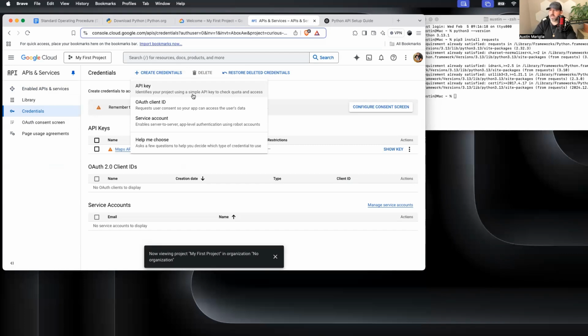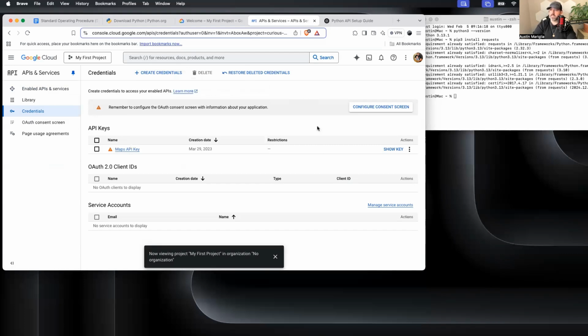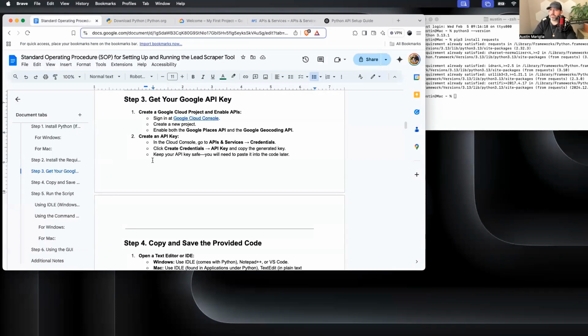Okay. Once I have that API key created, I need to save that somewhere. Save it on a text file, save it somewhere because you're going to need it when we create the user interface. Okay. So that is step 3. Create your Google Cloud Console account, enable the Google Places API, and then it does recommend that you enable the Google Geocoding API. Now, the reason I enabled that one is because originally the code wanted me to select a radius around a longitude and latitude, and I wanted to select a radius based on a zip code. And so that gave me the ability to do that.